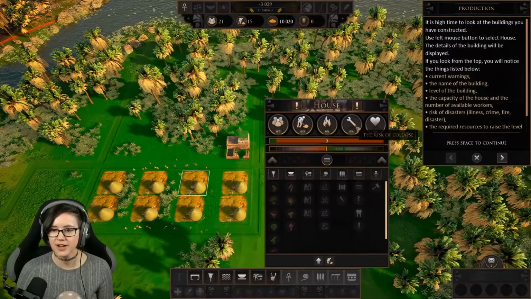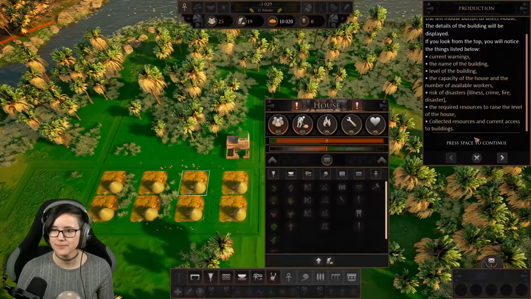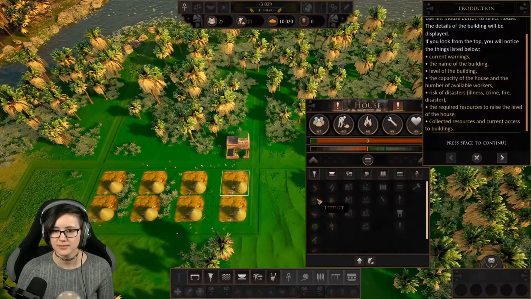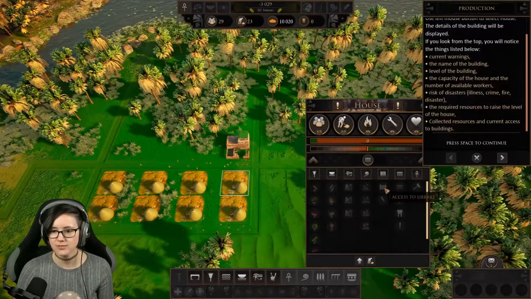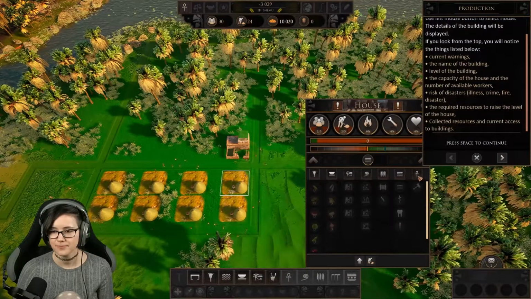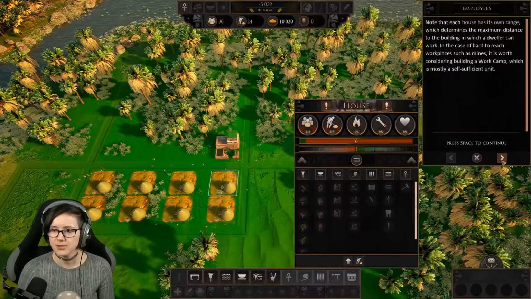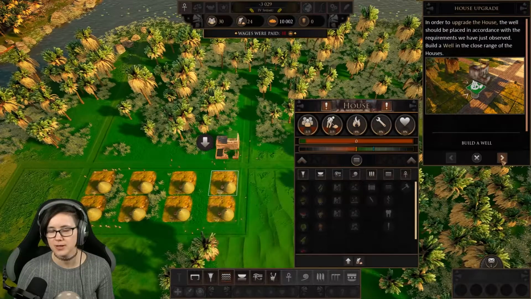Dwellers, available workers, the risk of fire, the risk of collapse, the risk of disease. Okay. What is this? Nothing happens when I mouse over. Right, so this is food, luxury, religion, culture, knowledge, hygiene, and justice, I suppose. Each house has its own range. Of course it does. In order to upgrade a house, the well should be placed in accordance with the requirements.